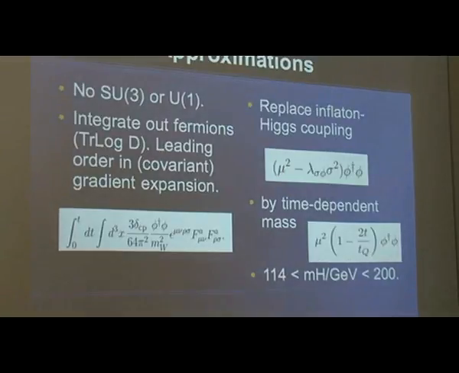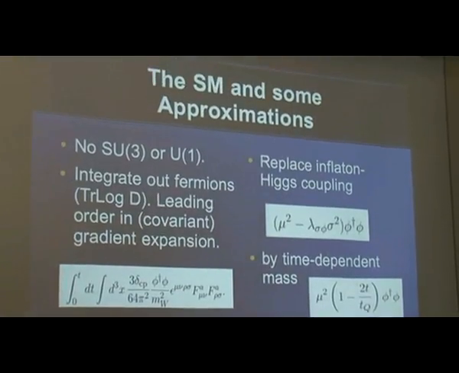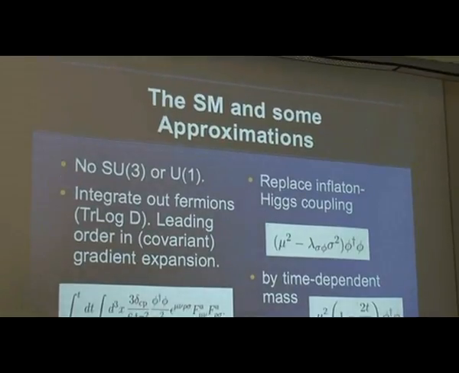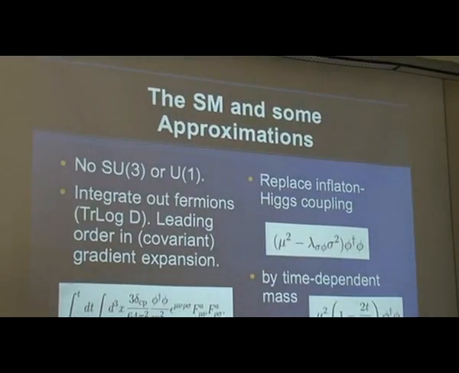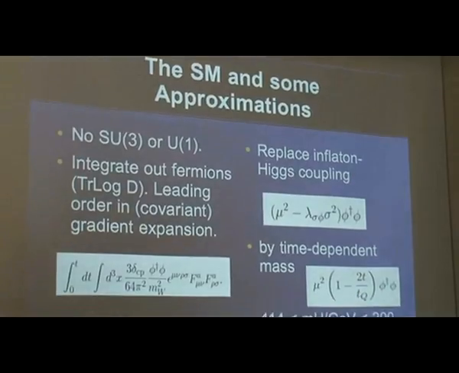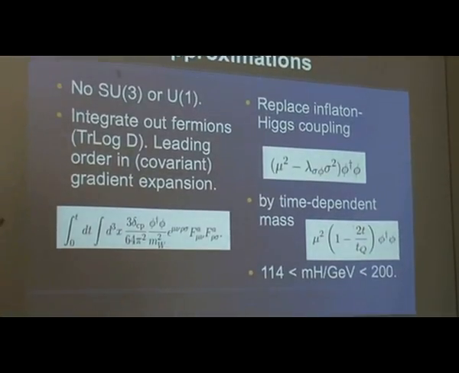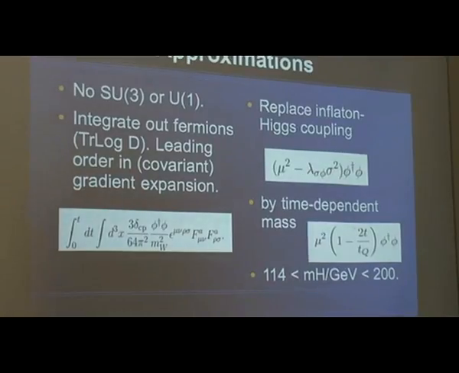Okay. So let's go to what I did, or we did. So I want to take the standard model, and then I want to cut away all the bits that I'm not interested in. So I'm going to throw away all these gauge fields that I don't want. So I have SU(2) left. Then I don't want to do the fermions, so I'm going to integrate out the fermions. Now I'm going to make a gradient expansion. Then I'm going to take the leading order, and I'll tell you why that wasn't a very good choice, but never mind. It'll give us the general gist of what's going on.